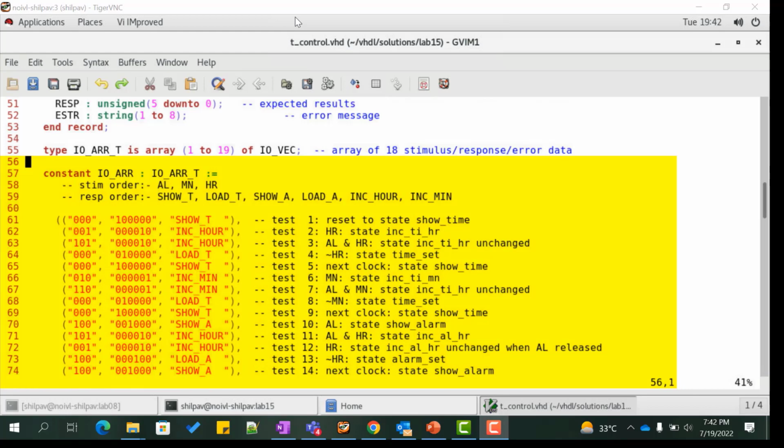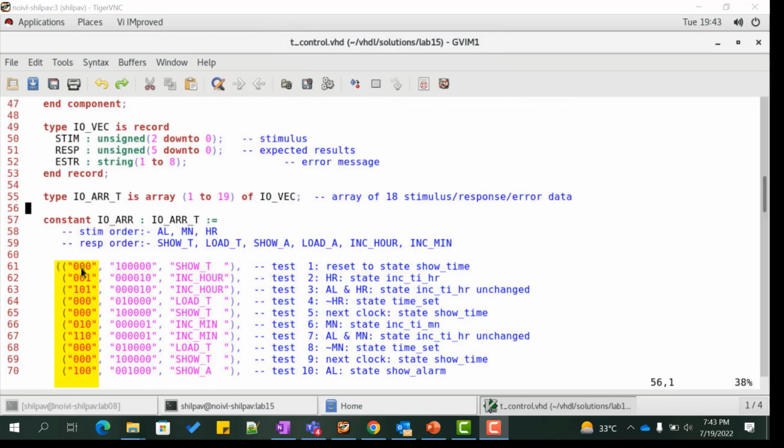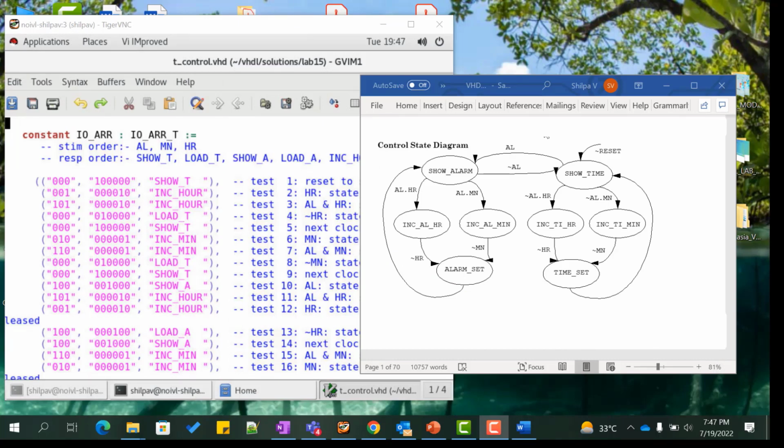The constant io_array is of the type io_array_t, which consists of the test patterns stored in the array of records, where each element denotes one test pattern. We see that the first 3 bits denote the stimulus, the next 6 bits are for the response, and the next 9 bits are to display the error message.